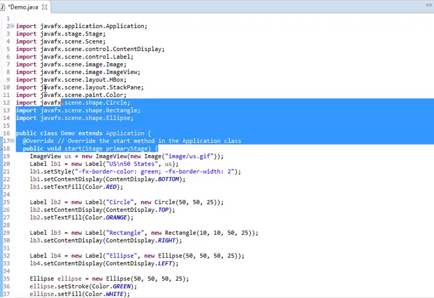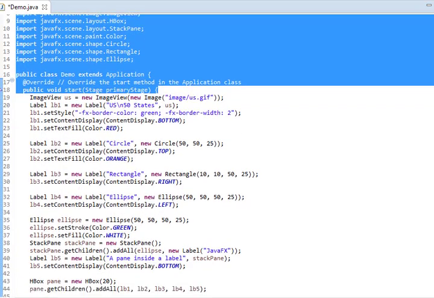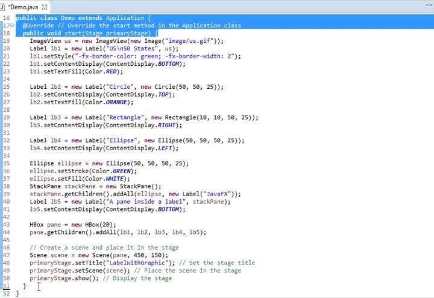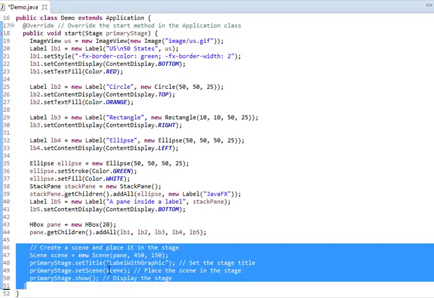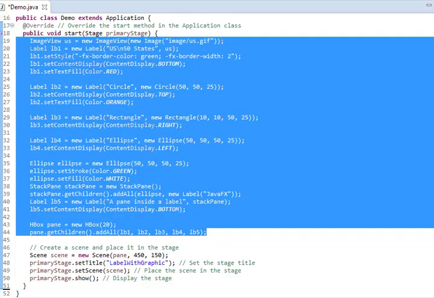So up at the top down to about here we have all the normal stuff that you expect to see. So let's just scroll most of that out of the way. And of course down at the bottom, no big changes to what you've normally expected to see down at the bottom. Let's talk about the code in the middle here.